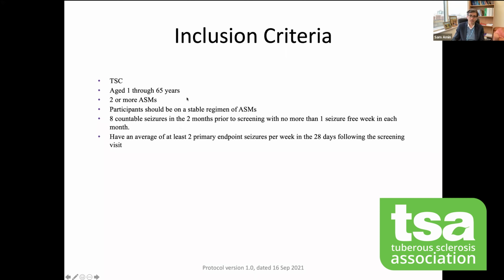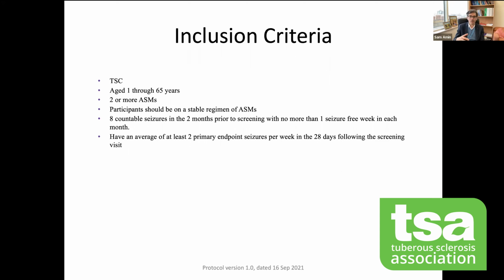And the way we've designed it, the inclusion criteria is quite broad. A lot of people will be eligible. You can see the age range is from 1 to 65, but obviously your seizures or epilepsy has to be bad enough to require another new anti-seizure medication. So we've put 2 or more anti-seizure medications. You should have tried at least 2 or more anti-seizure medications in the past.